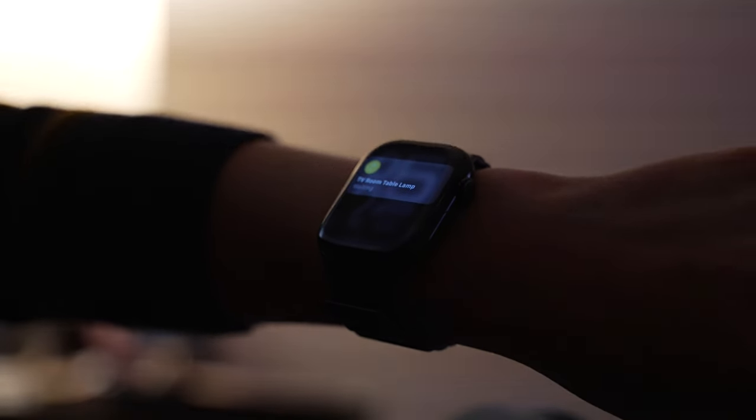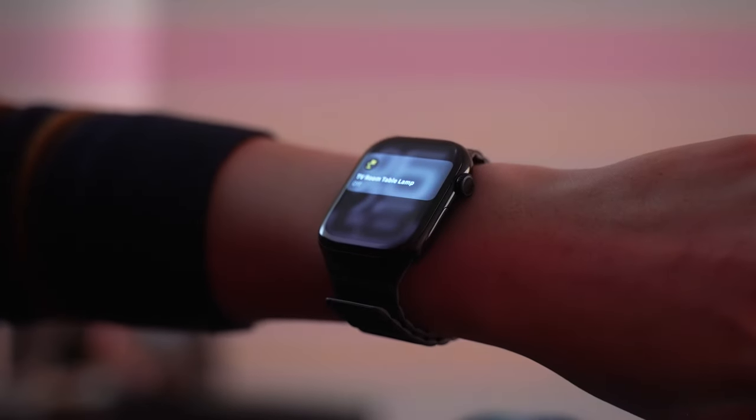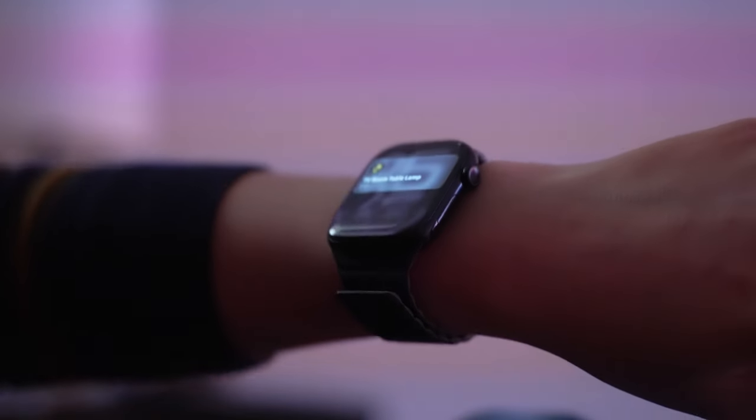I use Siri on my watch to control my smart home. When I leave the house, I ask Siri to turn off all my lights, and when I enter a room at night, I use Siri to turn on the room lights. I even use the flashlight on the watch using Siri without needing to take my phone out. I use Siri to lock and unlock my car. I use NFC payments on the watch and I genuinely reduce the time I reach out to my phone. The Siri feature doesn't require the latest Apple Watch, but if you're coming from Series 6 or earlier, the Series 10 will be a significant upgrade in many ways. I was going to ignore the Series 10 because it didn't look like a decent upgrade on paper, but after using it for two months, I have genuinely come to love it.